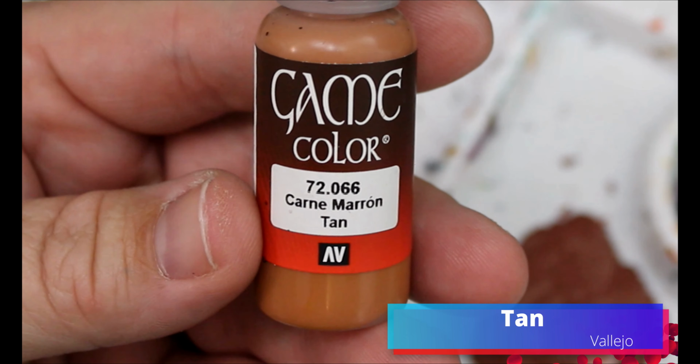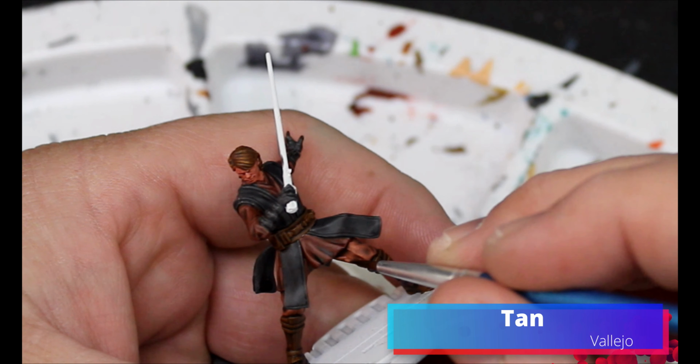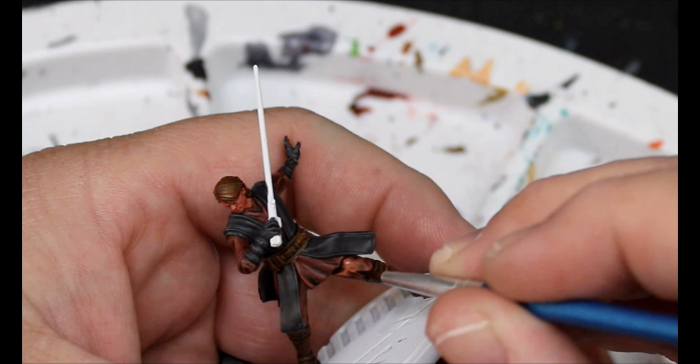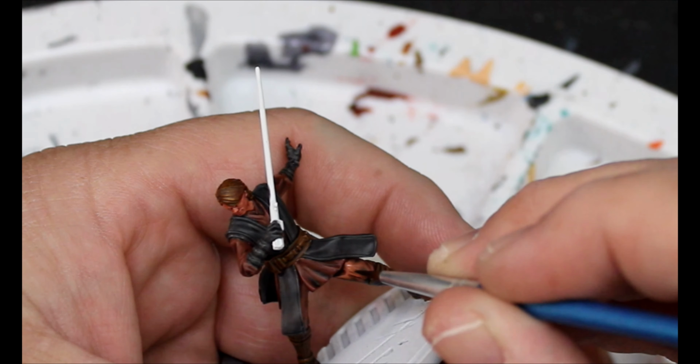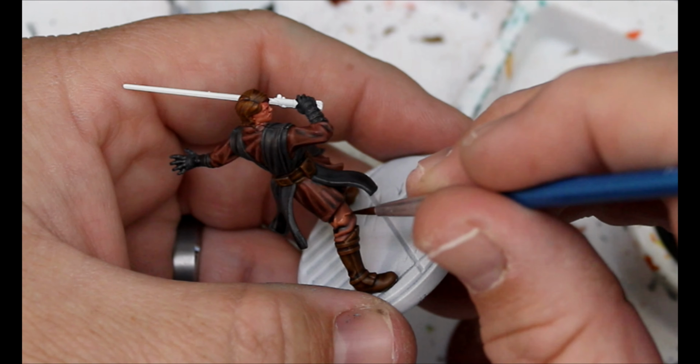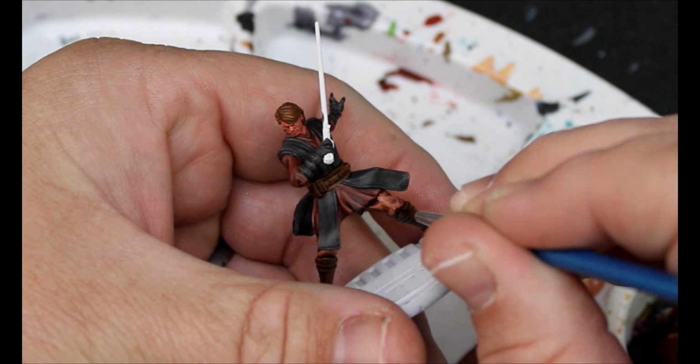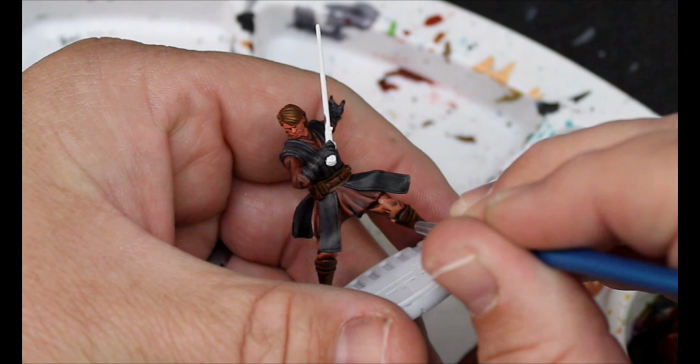Then we're moving over to some tan, and we are going to do his pants here. Then we're going to add in a little bit of khaki to that tan and do another highlight.